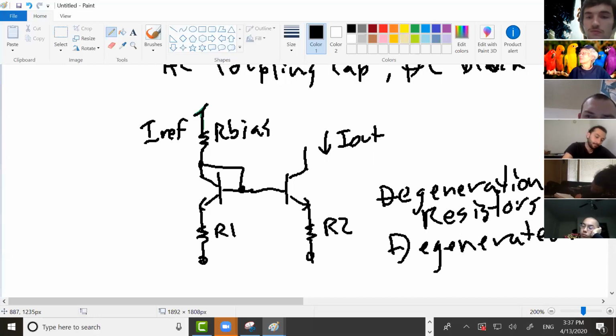What's a word that sounds like this that you saw in 307 that doesn't mean this? You remember regenerative circuits? Not so much? Okay. They restore the voltage state. Okay. So these degeneration resistors, let's say you had too much current going through here. How would R1 protect your transistor?